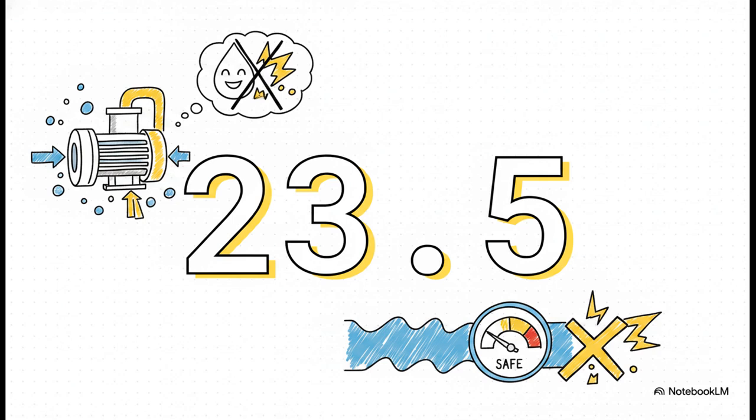So what does this tell us? It means that at 400 gallons per minute, we've got a very healthy, very safe pressure buffer. To put that into perspective, a standard industrial pump in this setup might only require an NPSH of 5 to 10 feet to operate safely. So sitting way up at 23.5 feet means we have plenty of clearance. The pump is perfectly happy, and cavitation is nowhere in sight.